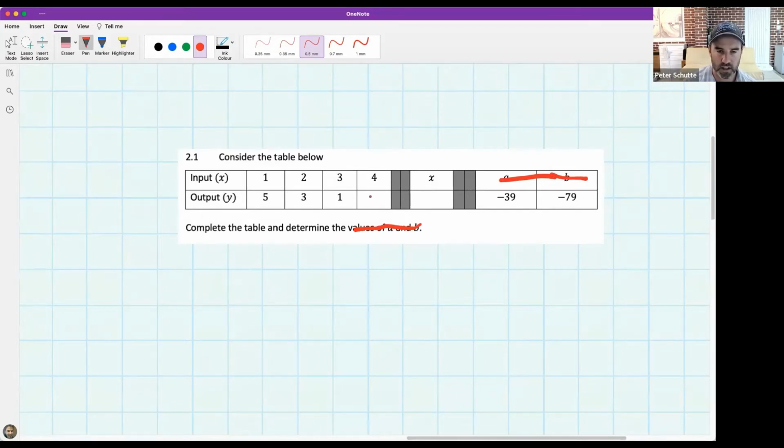What I want to know is, what is that answer going to be? And then what is this one going to be? So what I want to know, guys, we're ignoring this bit here. So I'm not worried about that bit at the end. All I want to know is the 2 question marks. What goes with 4? And then what is going to be the output when the input is an x? And basically, when you do that, you'll give me the rule for the relationship.